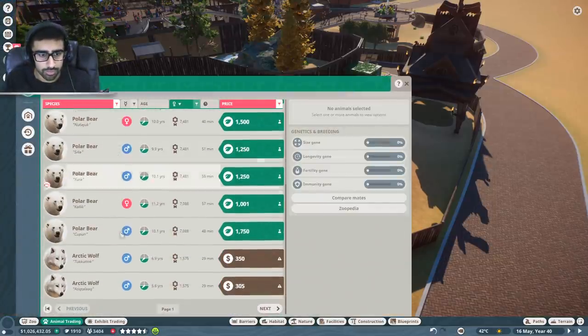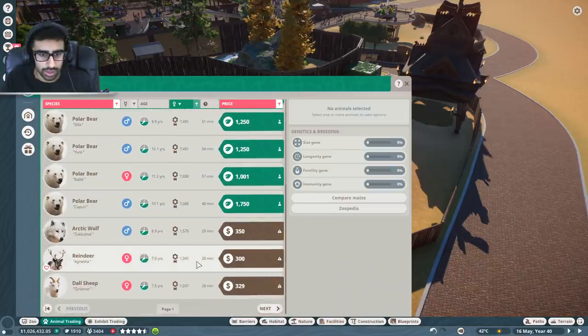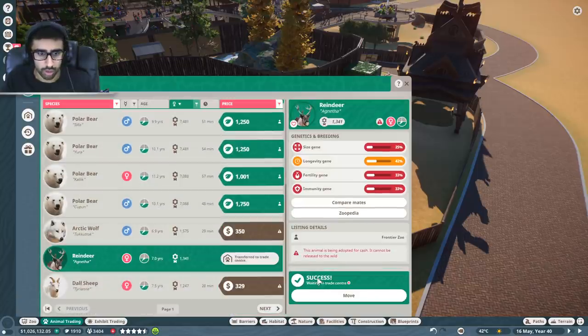All right, here we go. Looking for some reindeer, please. No reindeer on the market. A lot of polar bears. No reindeer. Ah, there we go. Female reindeer. Adopt. Perfect.